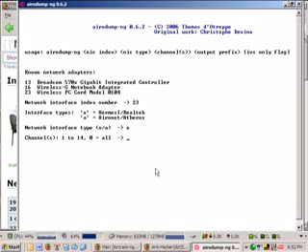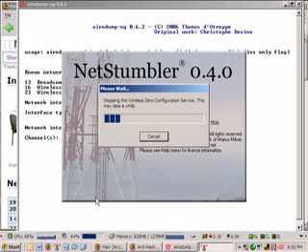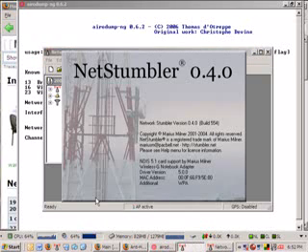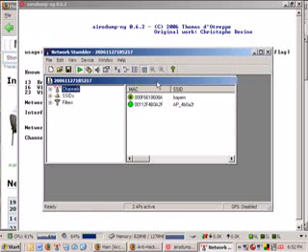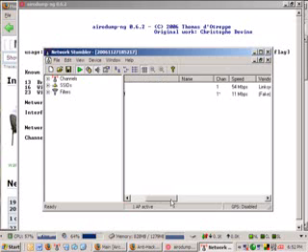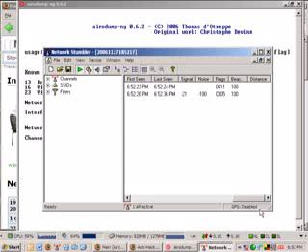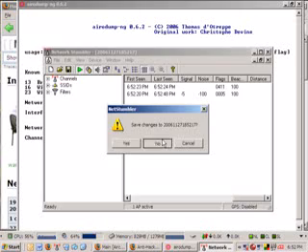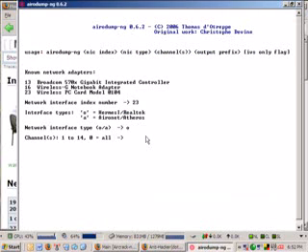You can use NetStumbler if you'd like. For those that don't know, I can go ahead and launch that real quick to show you what that looks like. NetStumbler is nice and all. It'll give you a quick idea of what you're looking at, and it will also give you the channel it's on, the speed, the vendor, encryption, and signal to noise, and it is possible to hook GPS up with NetStumbler so you can better map the access point. One downside to NetStumbler is it will not see access points with the SSID not broadcasted, whereas when you're using AirCrack you can see that.